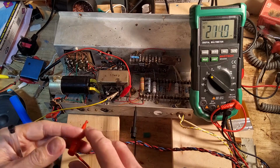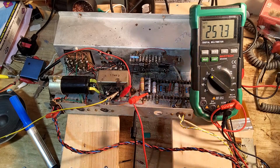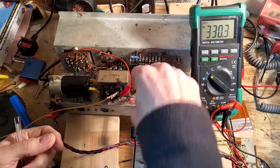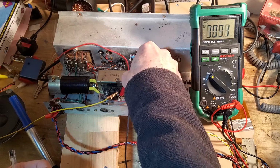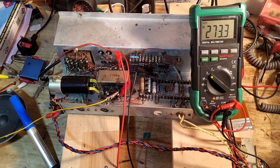So just checking a few things. I'm going to check what's on there. 257 is on there. Now if you remember this drop-in resistor on the screen of the tubes, that had 43 volts across it, and now it's only 17.9. Cathode to plate, we've got 273 volts. What did we have before? We had about 180. So I said that this would be somewhere around the 260-70 mark.